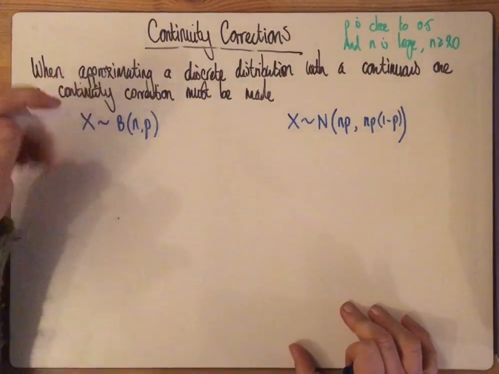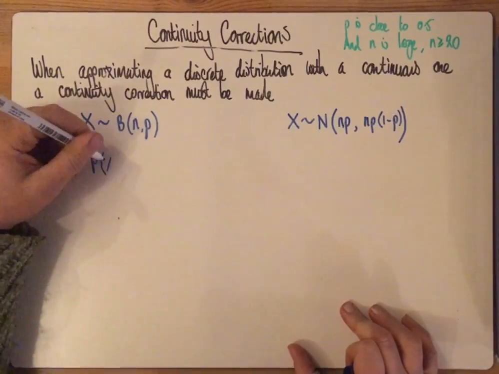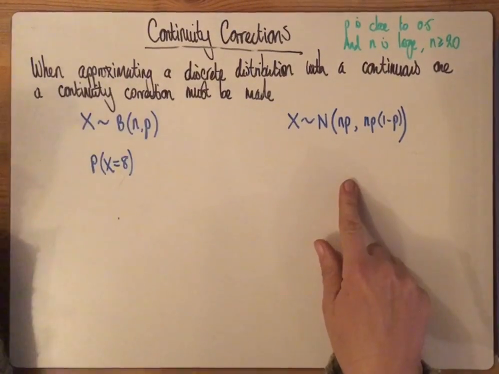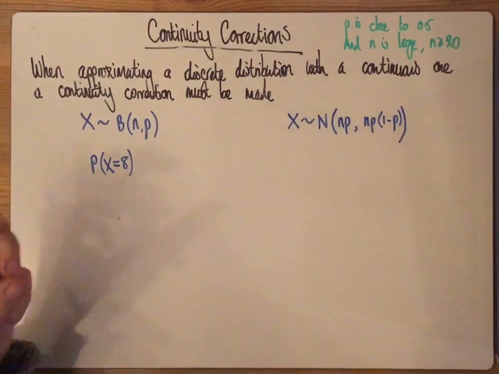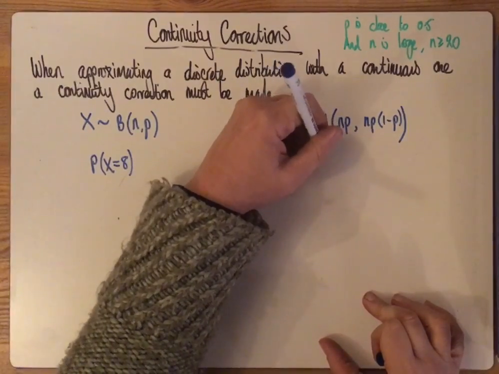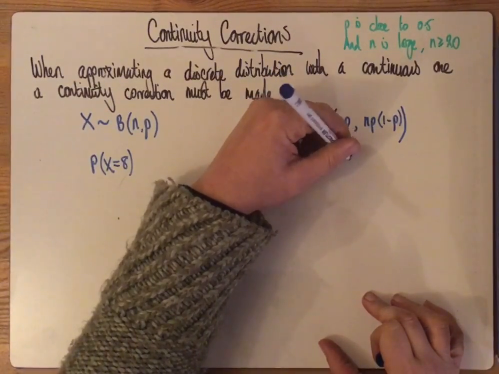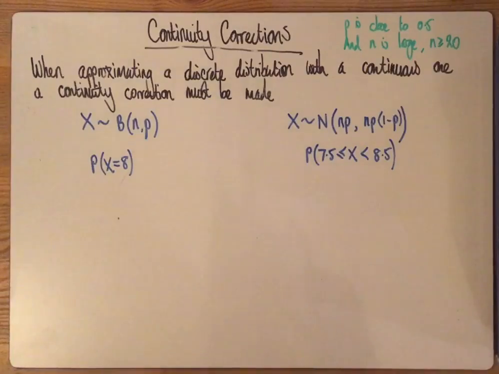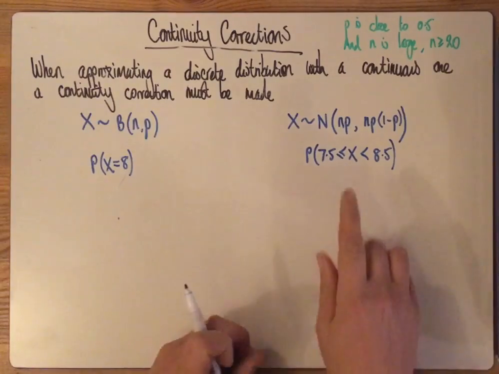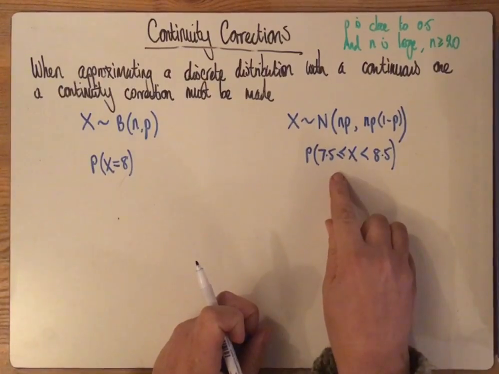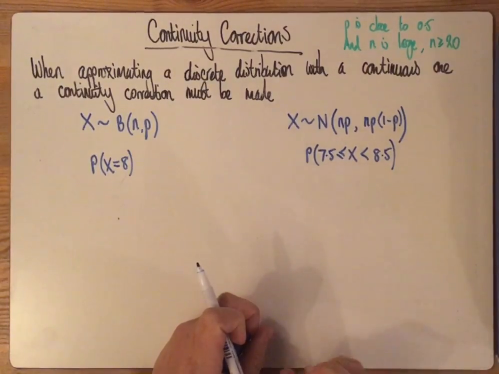So on the binomial distribution, if you want the probability that x equals 8 and to approximate that with the normal, you need all the values that will round to 8 in a continuous distribution. So that's anything between 7.5 and 8.5 would round to 8. And that's how you're making that continuity correction in essence. You don't actually need to be too worried about whether you've written less than or equal to or less than in the normal one, because the probability of being on a value is 0.